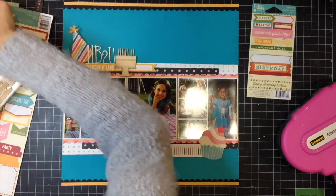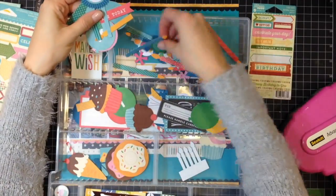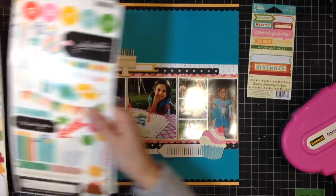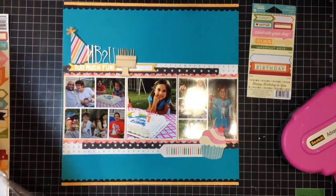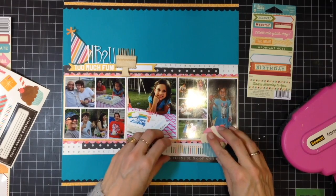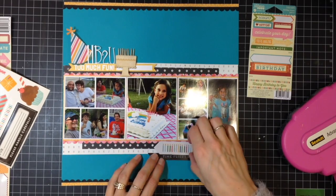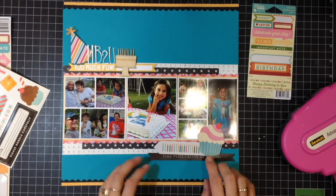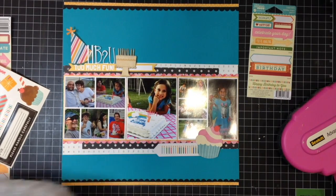So I'm also going to add this little birthday party hat in the top left, and you can see this is the die cuts and stuff that we got from the kit, and it was a lot. We got a lot of die cuts, a lot of stickers. It was a really jam-packed kit. Scraptastic is really good about jam-packing their kits with a lot of great stuff, so I really like their kits, and I recommend them.